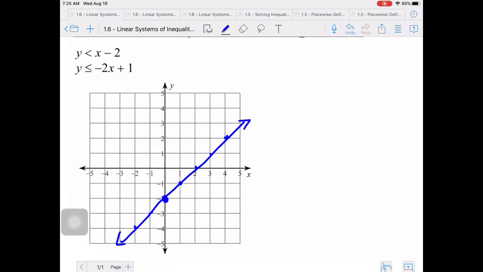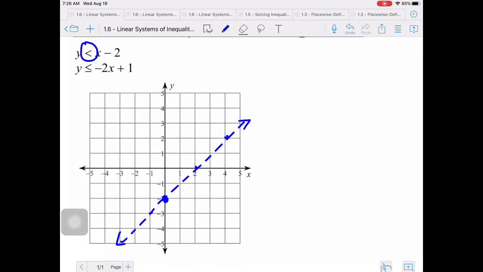Cool. Now, that's a line. That would be an equation. We're talking about inequalities now, and there are going to be a few things that are going to change. So for instance, the inequality symbol doesn't have an equal sign, which means that it's not equal to. So we're going to have a dashed line instead of a solid line, which means that any point that is on that line is not going to be a solution to the inequality.